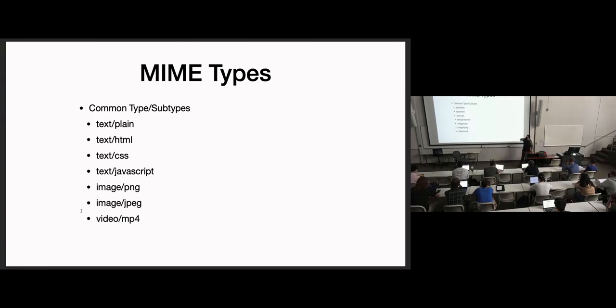text/plain, we've already seen. For your part, objective three, serving the static site, you'll use the next three: text/html, text/css, text/javascript. For JavaScript, the proper one is text/javascript, but you will see application/javascript sometimes. It's very common, but both of them will work. The browser will interpret both of them properly. To my knowledge, text/javascript is the right one. If I was reading the docs wrong, let me know.